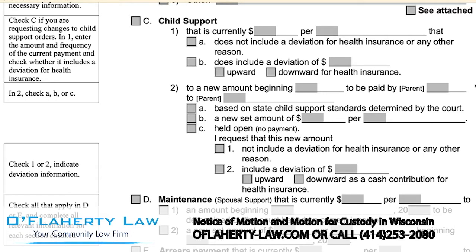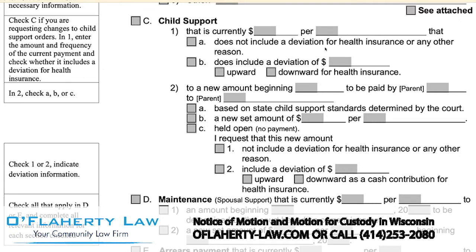So option C is child support. And child support should be laid out in an order for you. You should have something in writing telling you what is being paid every month and why. So you would lay out what you're currently getting per child and whether or not it includes a deviation for health insurance. And a deviation for health insurance is just that.